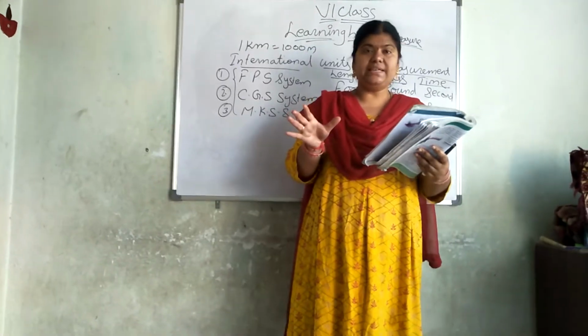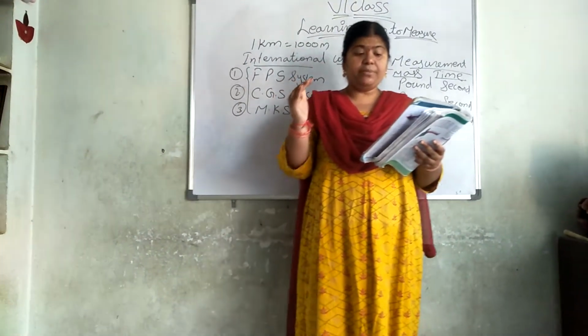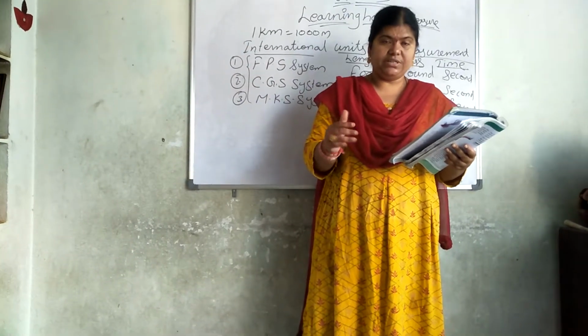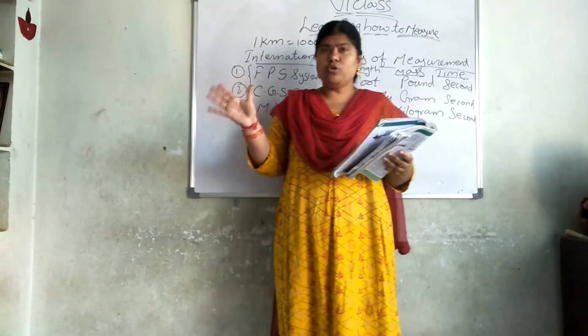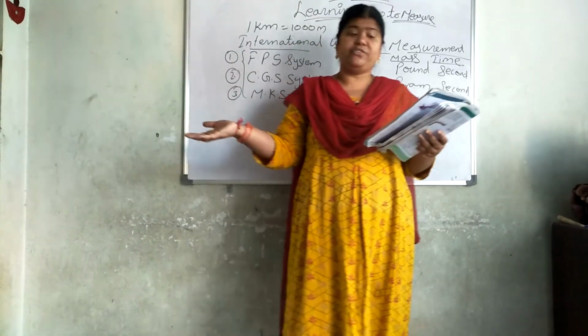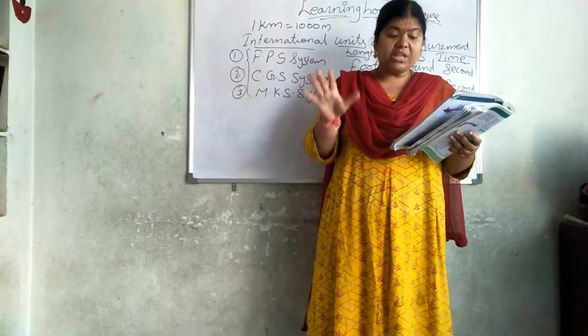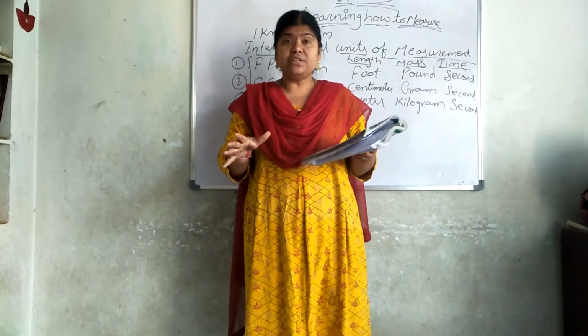So, you can see here how to measure. You understood. Study carefully the measurements reported by different students. Will all the heights be the same? No, one will be at 143 centimeters, one at 150, one at 155 centimeters. Do all have the same reading of measurement? No. If not, what could be the reason for the differences?